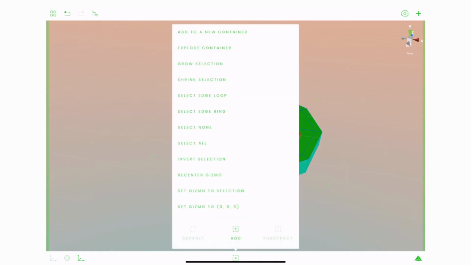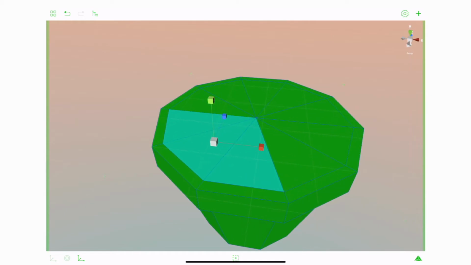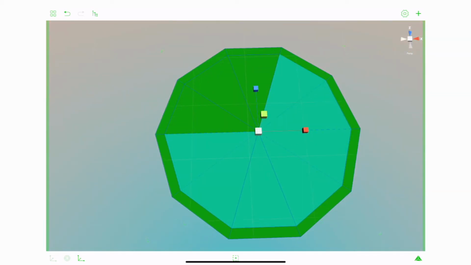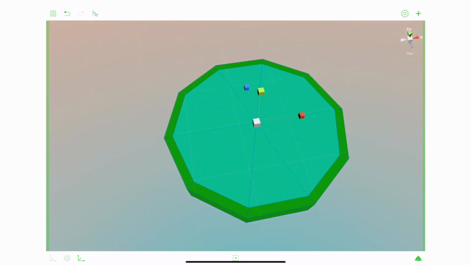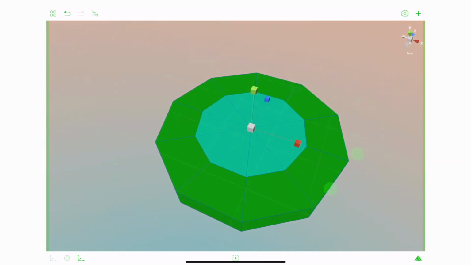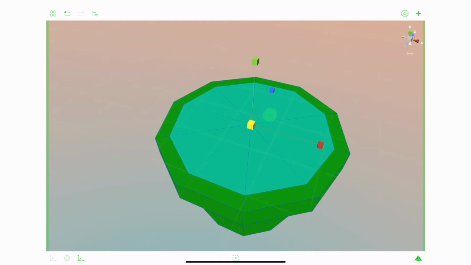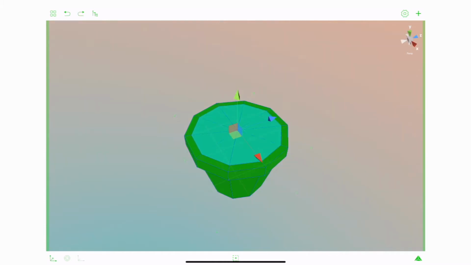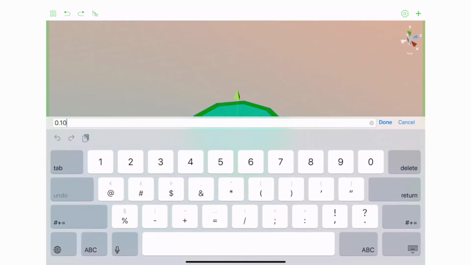Now I'm going to select the inset top faces. I'll scale those faces down. Then I'll extrude those faces in the negative direction by about 0.15.